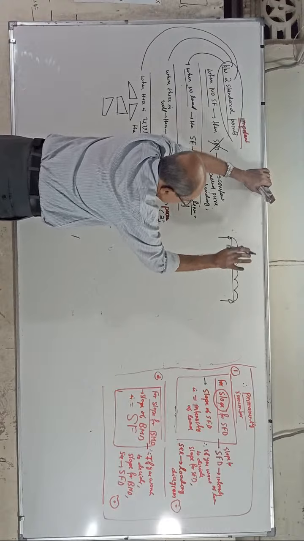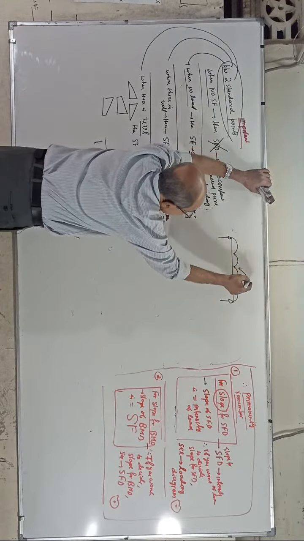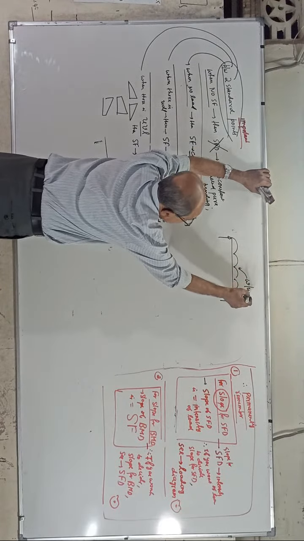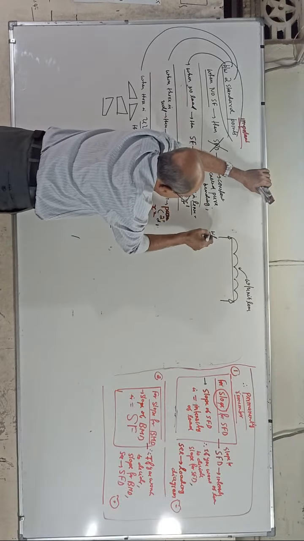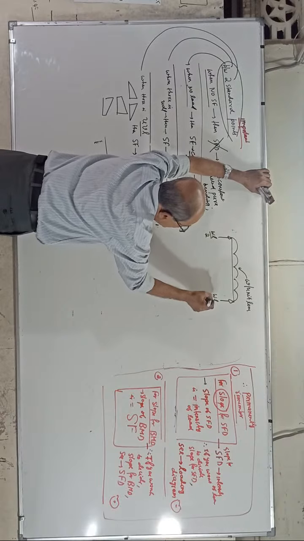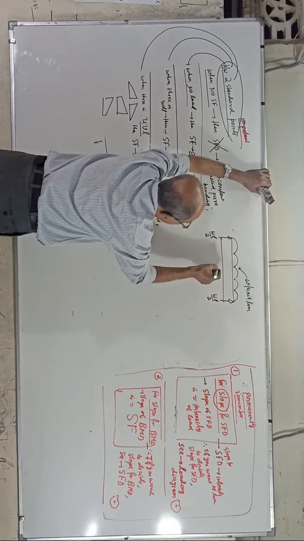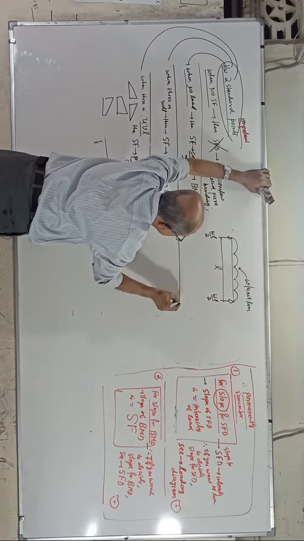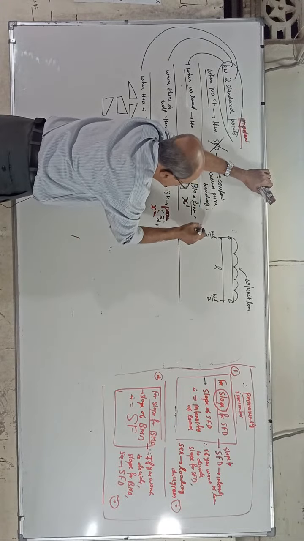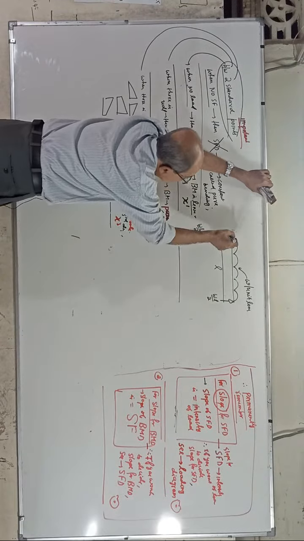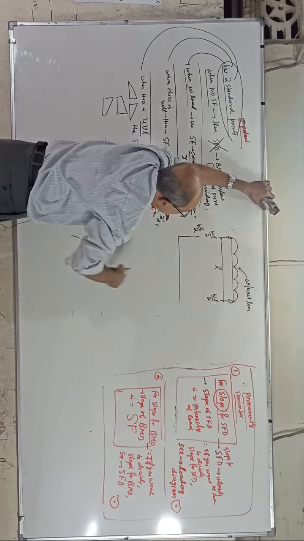See, now, reaction is this way. I will take a simple example of W per unit length, that is the UDL. This reaction will be WL by 2. This reaction is WL by 2. Span is L. I will draw SFD first. How SFD comes? See, go up by WL by 2. These all you should know. From here to here, come down by WL.